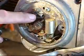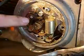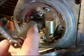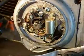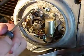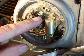Now what we want to do is set the points gap. The first thing we need to do is turn this so that the thin part of the cam is against the points. Sometimes we just watch the points, and when the points open up, we'll know when it's on that slot. So right now we need to back this off a little bit. Open the cam. We need to actually go the other way. This is actually a little cam here that turns and opens the points. See how the points just opened?